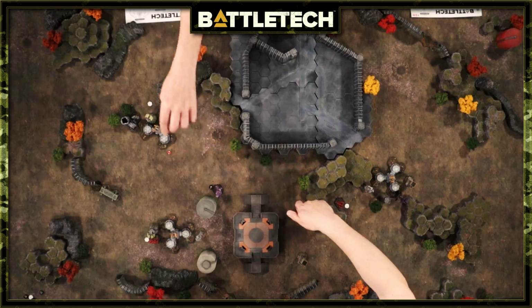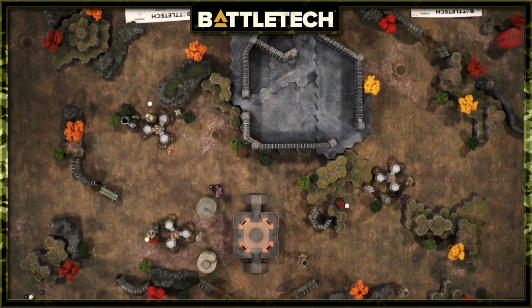10, 11, 12. You can hit him with the large laser. A large laser is going to strip through a locust pretty quick. That's what I'm hoping. We'll see how it goes. Oh, God. All right. I got no shot on him. He's already moved? Yep. Okay, all right, so fire away.